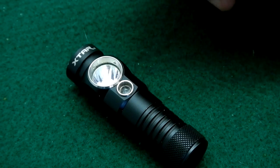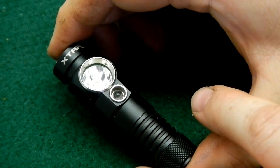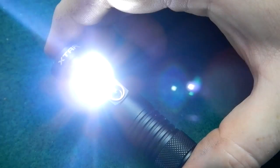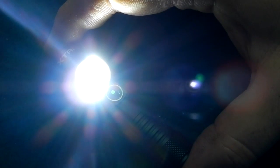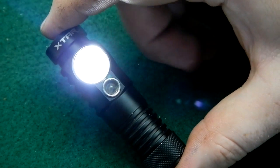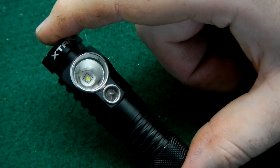All right, demonstrating on the H2 just to show you the UI. A single click gets you into low, another click is medium, another click is high, another click is turbo if you're running lithium ion. Fifth click, it gets you back down to low. In order to turn it off, you press and hold for 1.5 seconds. I think that could be only maybe 1 second.